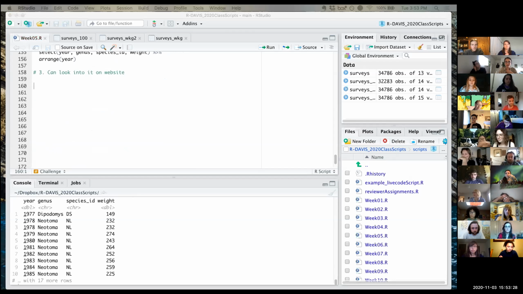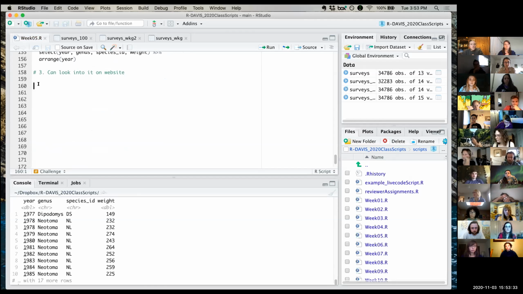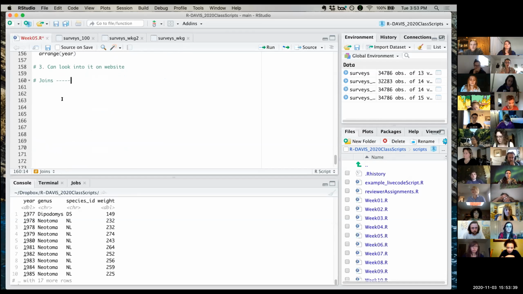So just this last concept that I want to put in front of you today is this idea of joins. We've gone through some of the most common things that we like to do with our data when we first get our hands on it: look at summaries, calculate potentially new columns.